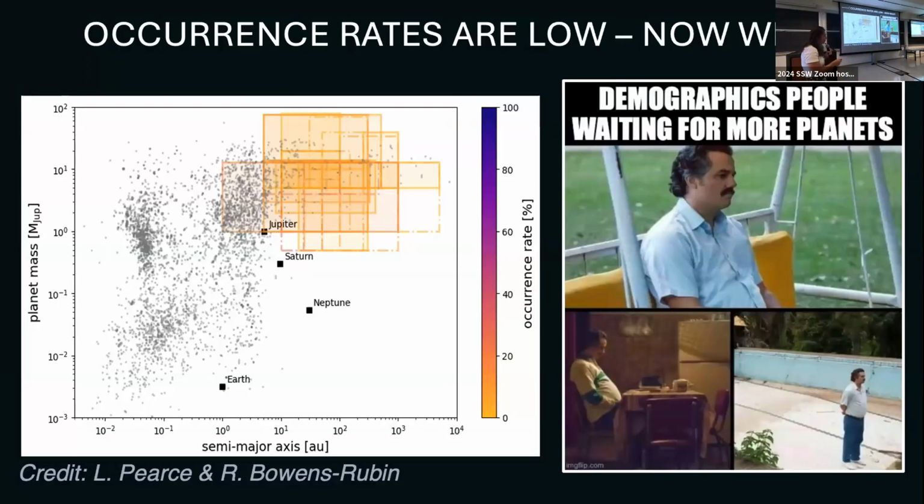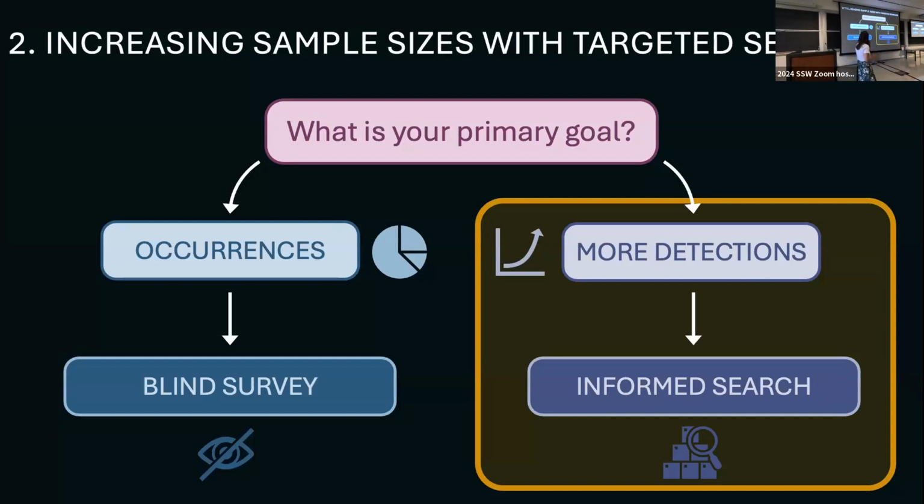Okay, so we've explored extensively this part of the parameter space. We now know that occurrence rates are not very high. Of course, there's still many things to improve. We can keep staring at hundreds and hundreds of stars and maybe find a few more planets and improve statistics. But if we want to make more progress now, we really need to find more planets. And that brings me to the second type of surveys that we can do with direct imaging, which is these targeted searches, where the goal is really to try to find more planets so that we can better understand this population of giant planets in the parameter space we're currently exploring, even if it means that we're biasing ourselves and can't really do statistics out of these.